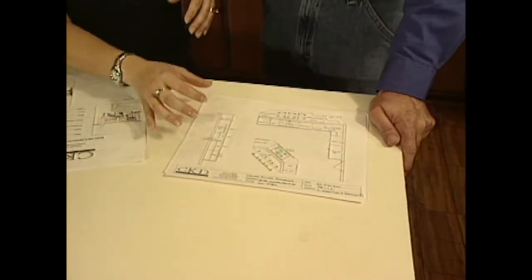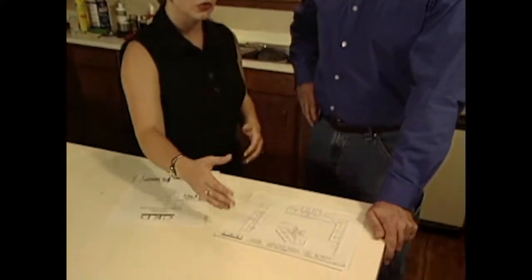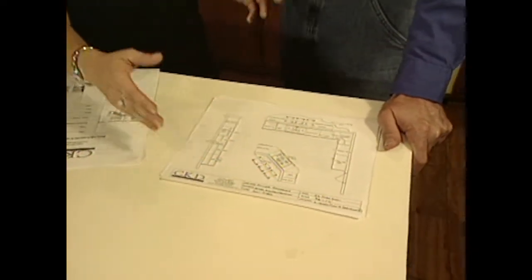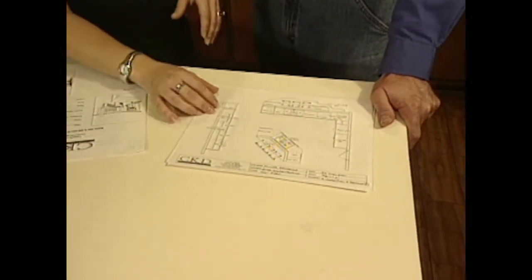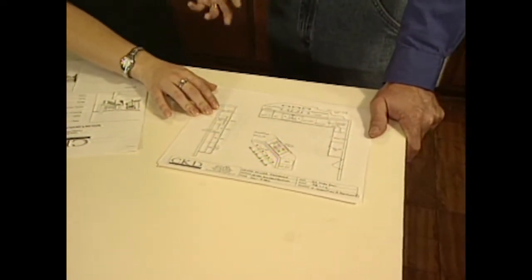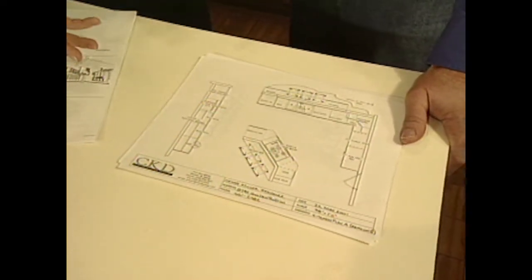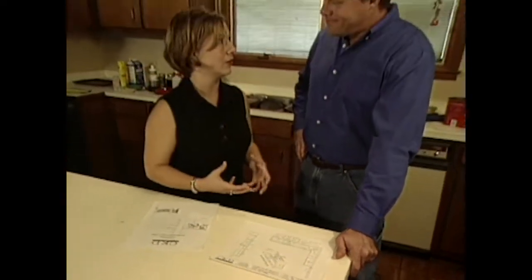For this particular family, this works because the children are the primary users of the microwave — again, out of the cooking area. This is a lot of storage. We've got a nice space for a communication area — the phone books, the telephone, everything you need. The trash can in a tall pantry as well as the brooms, and then lots of roll-out shelves throughout the kitchen. This helps bring all of those items that are in the back of the cabinet up to the front so you don't have to crawl in there to find what you've got — a lot more convenient than just having open cabinet space.